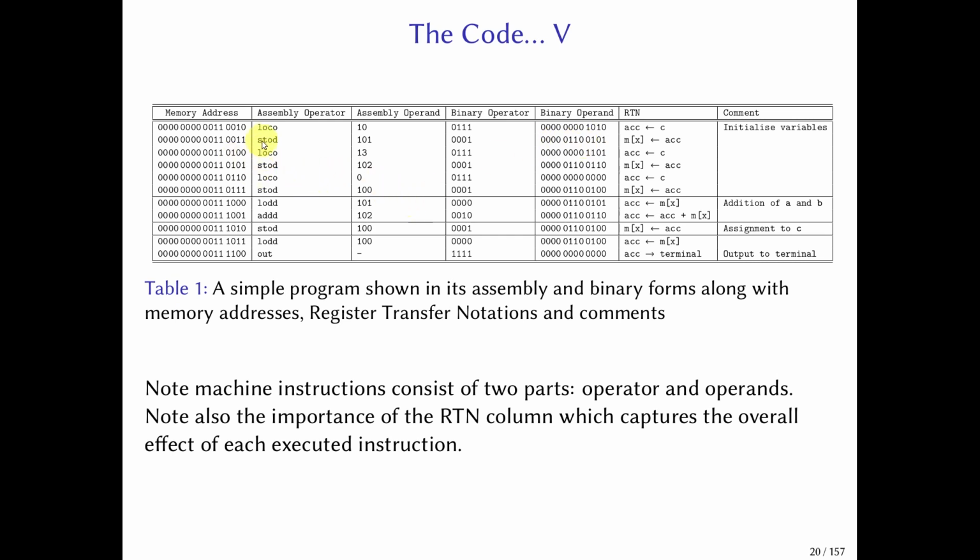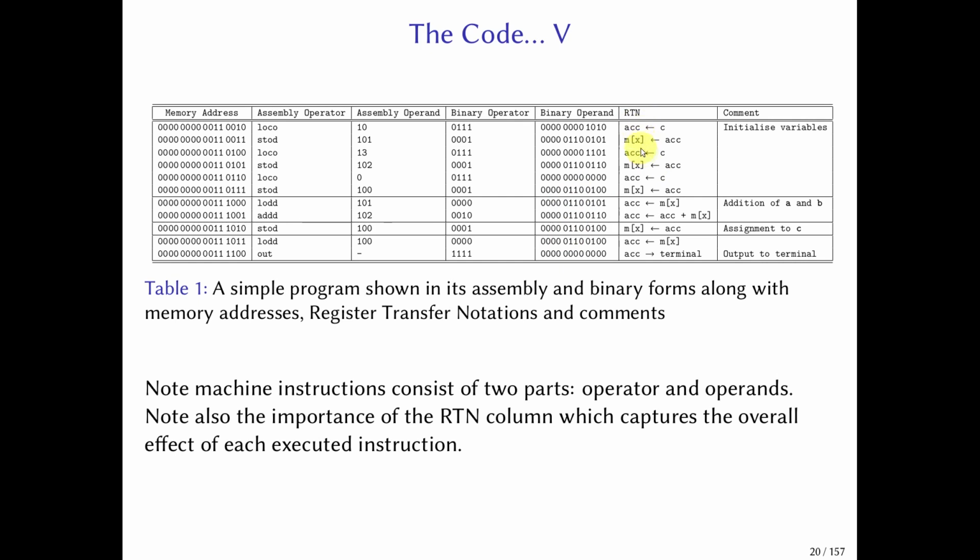And so it proceeds. You can see that each machine code instruction has an operator and an operand. The first 4 bits of each machine code instruction, when we look at them in their binary form, tell the control unit of the CPU what machine code instruction is to be executed, and then the remaining 12 bits are the operand. They're the thing that suffers the result, the consequence of the execution of the operator.